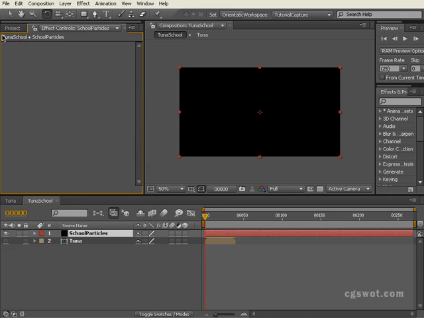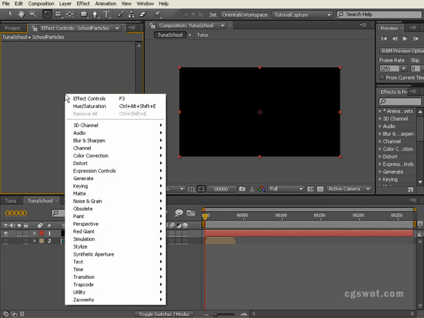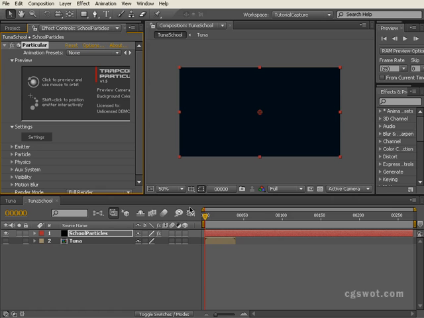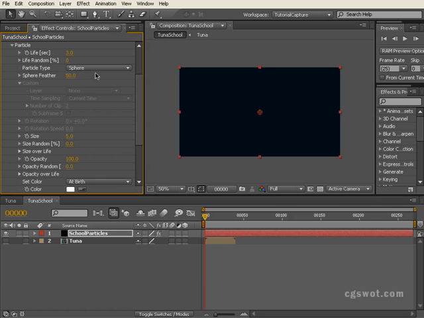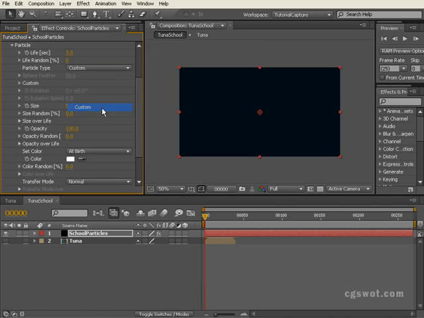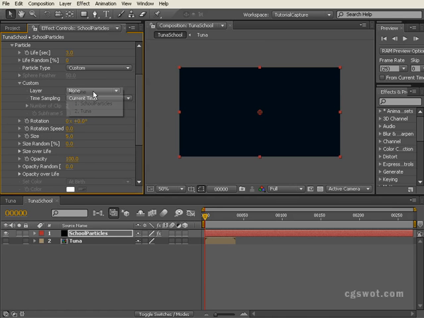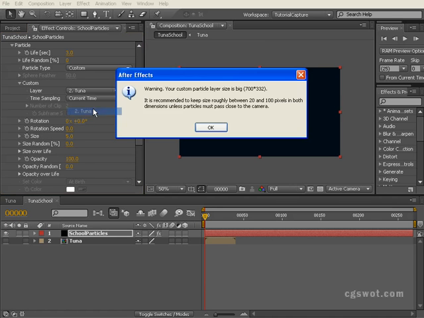And we're going to bring up our effects panel. I like to right click on the effects panel, Trapcode Particular, and the first thing we'll do is set up our particle type in the particle pull down as custom, and the layer as our tuna.